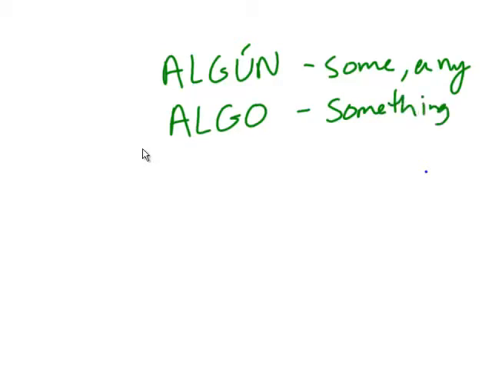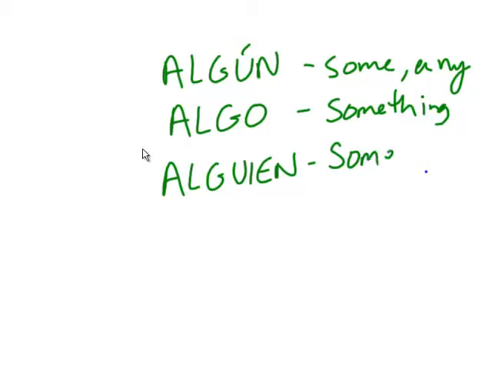We also have alguien. We talked about this in class the other day. I think I might have done it in a previous lesson, but maybe not. Maybe as we were doing vocab, I talked about how alguien kind of looks like the Spanish word quién, which means who or whom. So it makes it easy to remember that alguien is somebody.